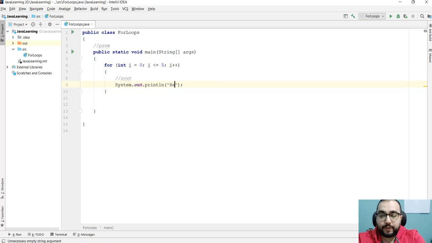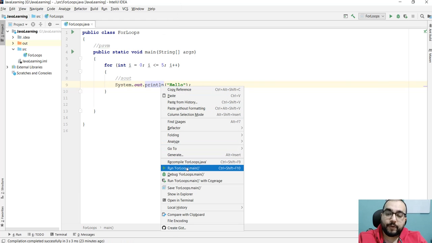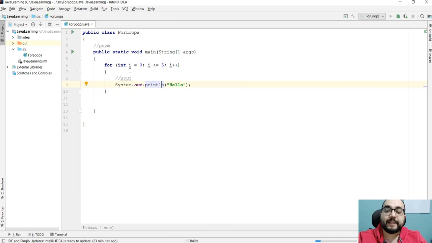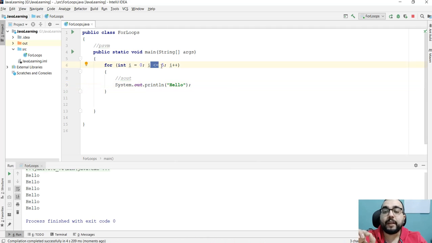If I execute this code, let's say printing hello, it is going to execute these lines 6 times, because we start from 0 and said here less than or equal to 5, that is a relational operator. From 0 to 5, total values are going to be 6.